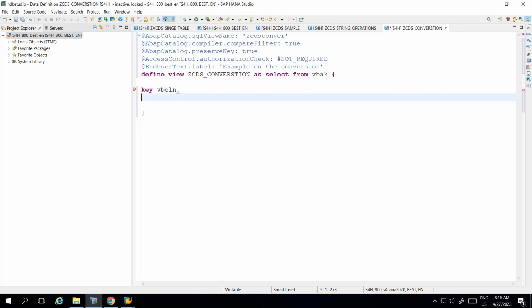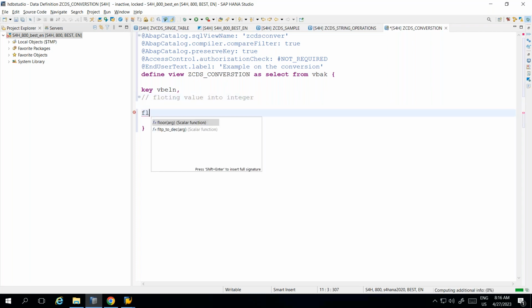And now the first thing is I'm going to convert my floating value into an integer. So in that case, you have to use floating to decimal. See this, floating to decimal.